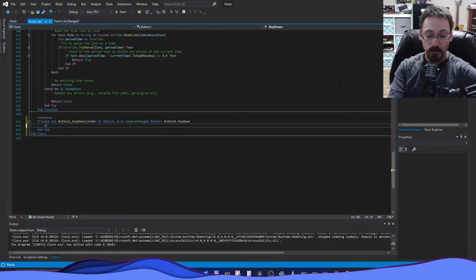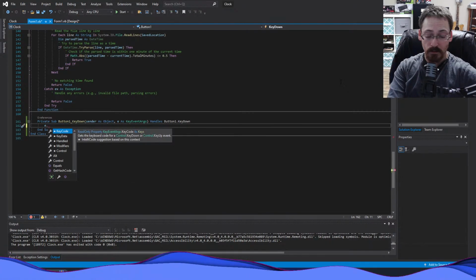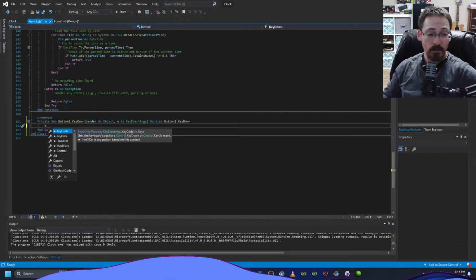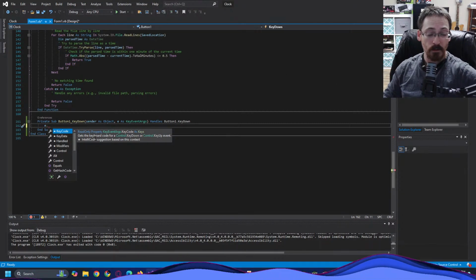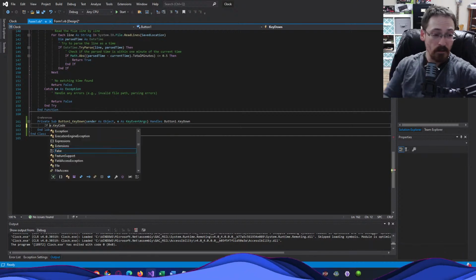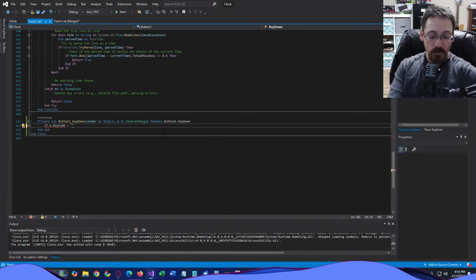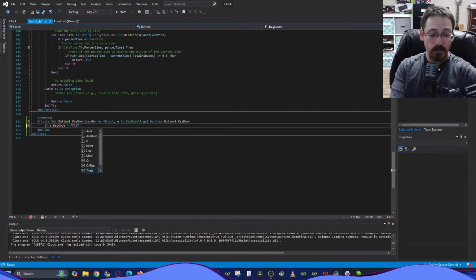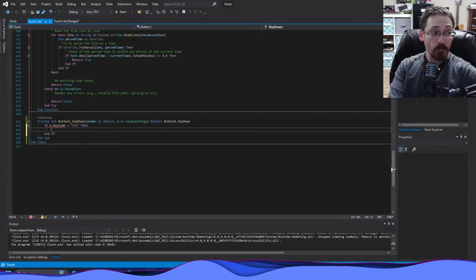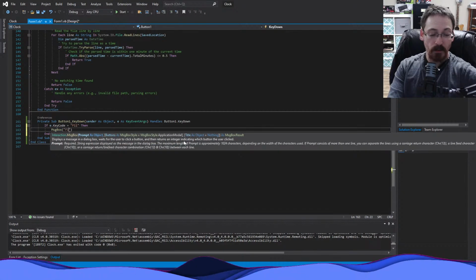Okay, let's go to e dot key code, control key down, control key up, yes, suggested base. Okay, if e dot key code equals F11, then let's try this.